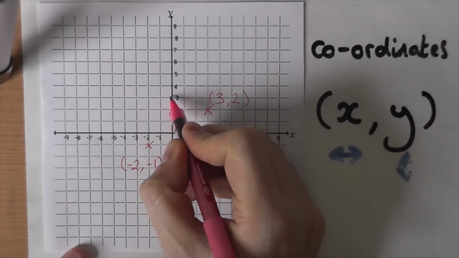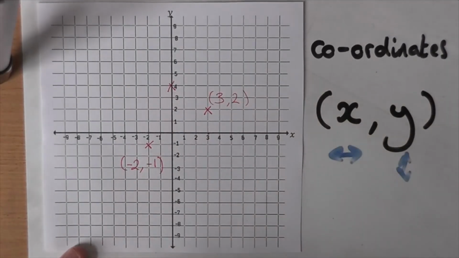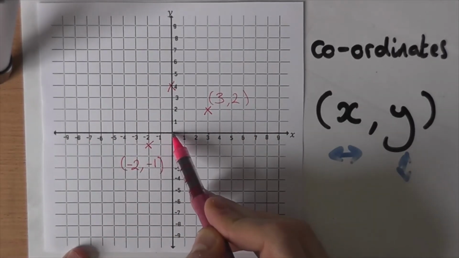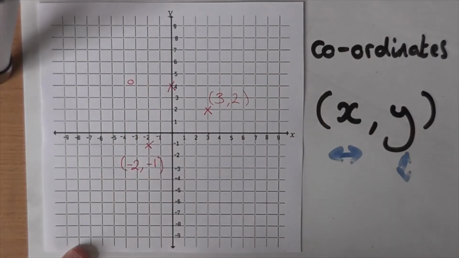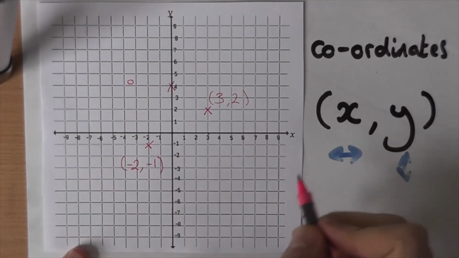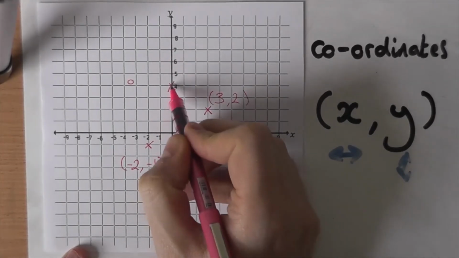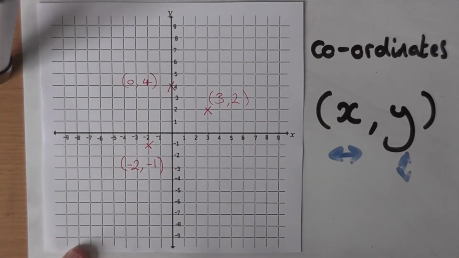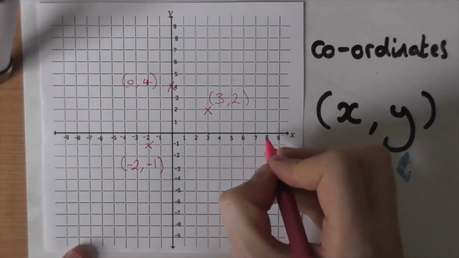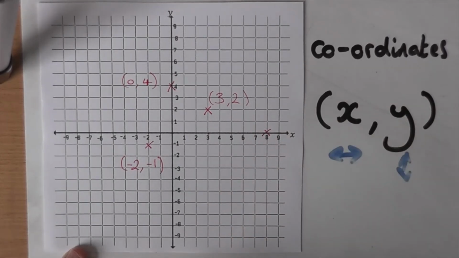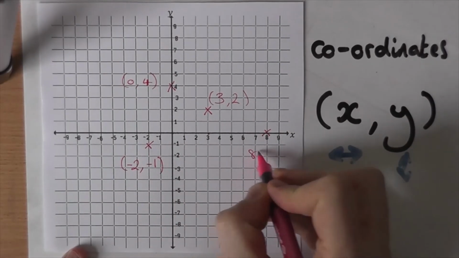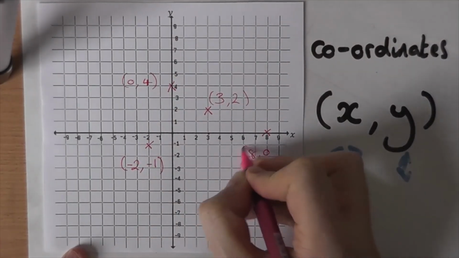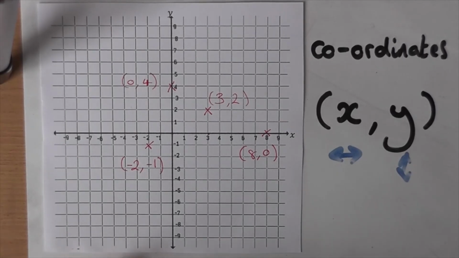If I went here, for example, I look where I am on the x. Well, on the x, I'm actually here in the middle. I'm at 0. So my x number is 0. I've not gone anywhere across. On the vertical, I'm at 4. So (0, 4). This one here, for example, I'm at 8 across. I've not gone up the vertical one at all, so I'm at (8, 0), and close them in the brackets.